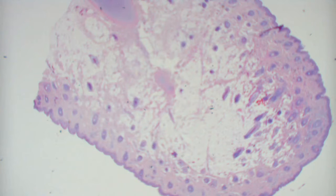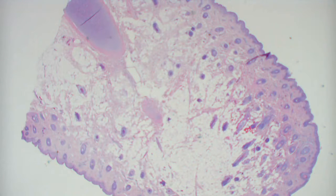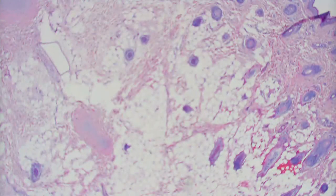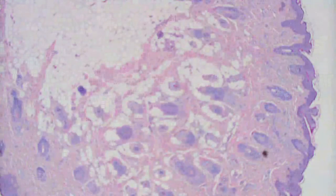This is a dome-shaped papule, and we can see that it has multiple vellus hairs. There's fat in the center of it. There's also cartilage, so accessory tragus. Yeah, accessory tragus. Now, do you have to worry about the patient? Usually if it's an isolated lesion on the face, no, I wouldn't worry too much about it, but I would look around and do a really good physical exam to make sure there are no other branchial arch abnormalities. That'd be the one thing that, if you get one of these, they can sometimes have other abnormalities that are associated with branchial arches, branchial clefts.